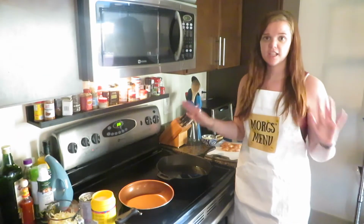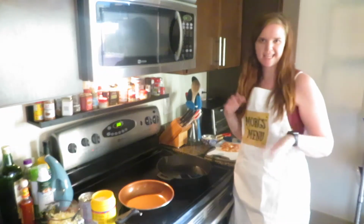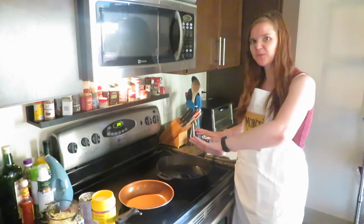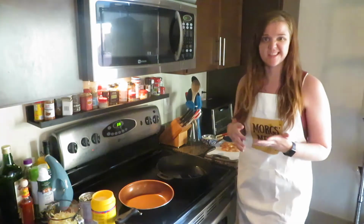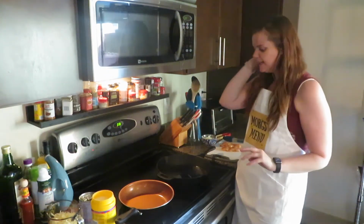Alrighty, so now that we've got everything prepped, we're going to move on to cooking everything. Once your rice has about 10-ish minutes or so left, go ahead and start getting your whole stovetop surface ready. So I sliced my chicken before cooking. I just think it's easier, it cooks faster, all that kind of stuff. You can do it whichever way you want.